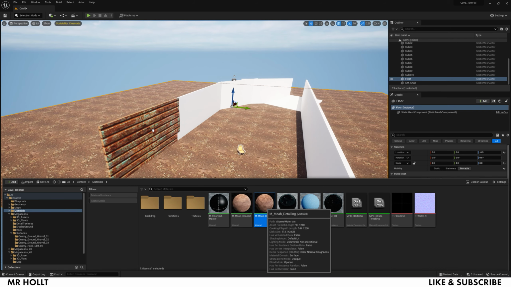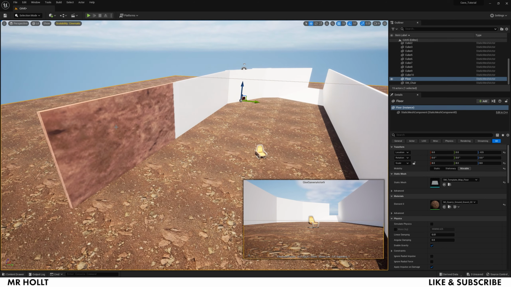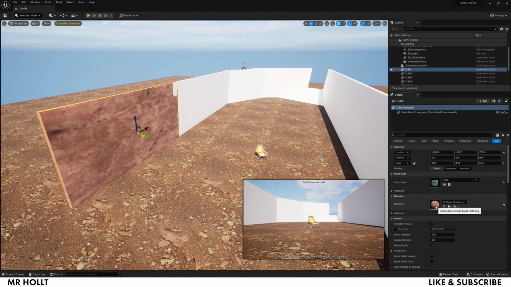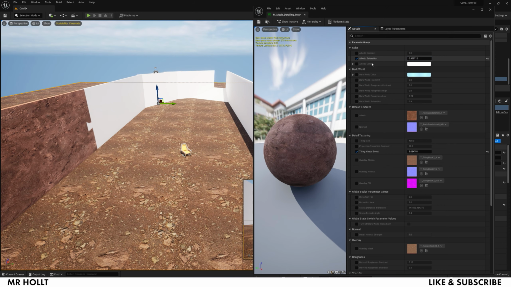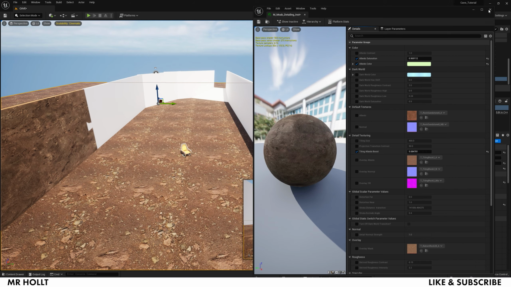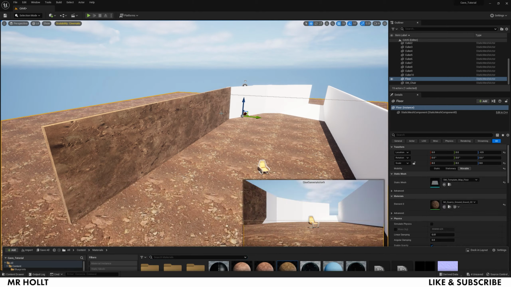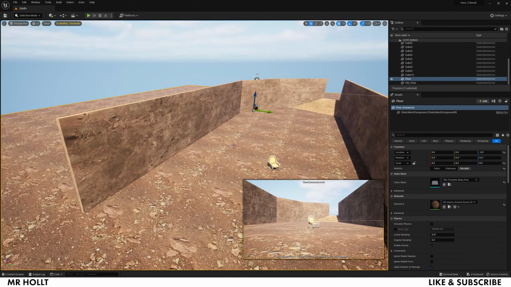Cool. Now I'm going to use the Moab Desert Detailing, and I'm going to add that to all of my panels. But first, I'm going to click on it, go to the material, double click the material. Once that comes up, you can actually go to Albedo Color and slowly adjust the color just so it matches the ground a little better. This doesn't have to be perfect. Again, this isn't really going to show in the scene, but if there's any cracks in material, it's nice to have a background that hides it, or else it's just going to be white. So now I'm going to add it to all my panels, and we're set to get started on building the scene.